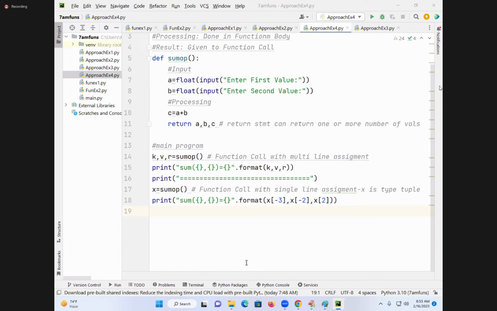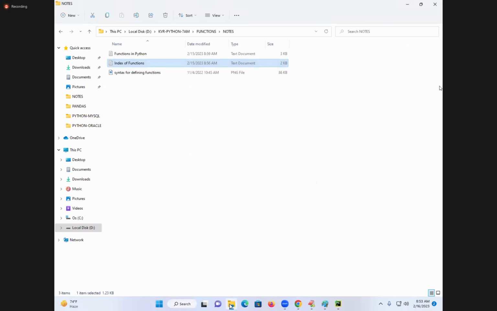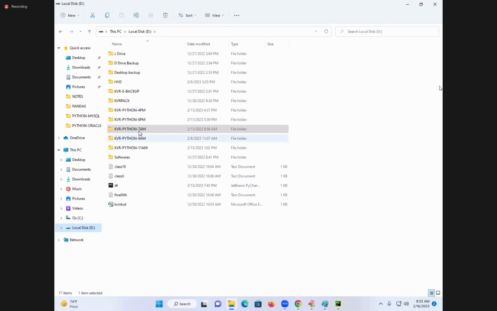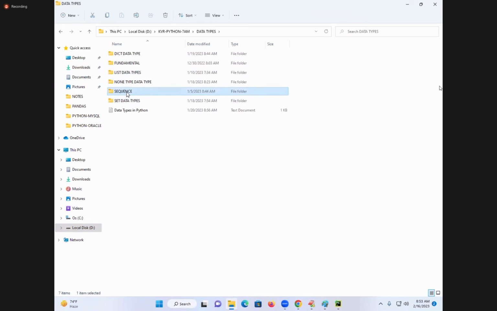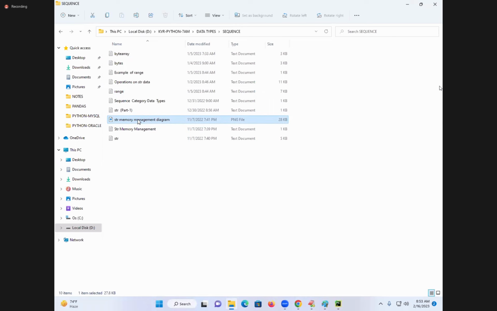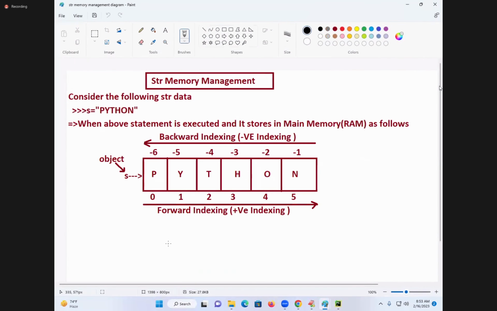Right, students. So, Anand is asking, what is -3, -2, 2? Anand should write 1000 times imposition. My dear student Anand, 7 AM, data types, STR data type, sequence data type, STR memory management is there. Not okay, sir. No, Anand. You see, what is this now? Already indexing, slicing over or not? So getting a doubt on -3, -2, 2 means what? Did you touch the book or not? So what is the use? Anand, my dear student Anand, explained or not?